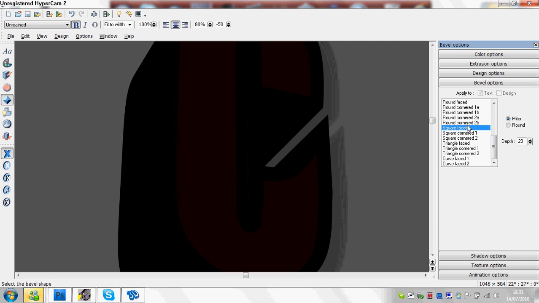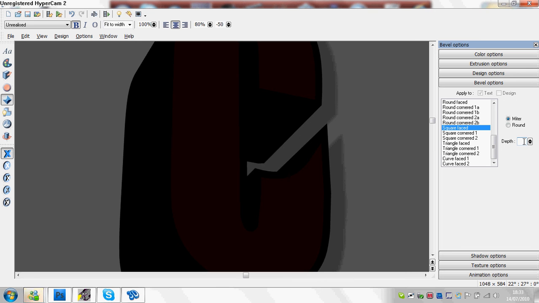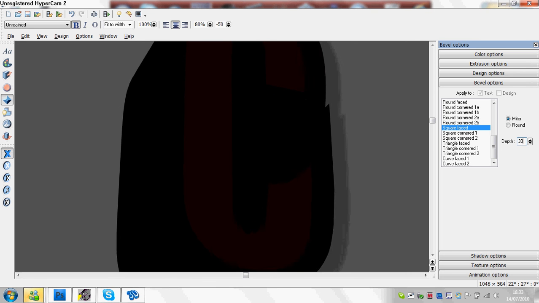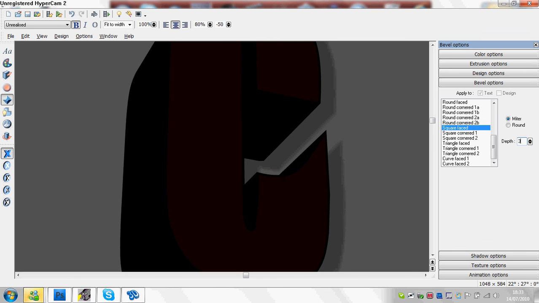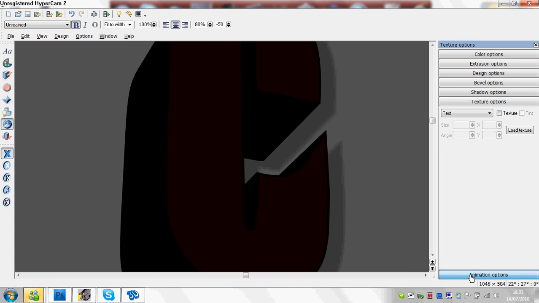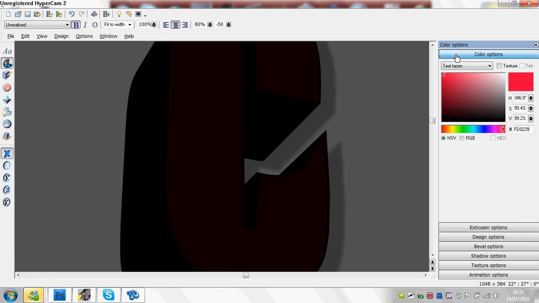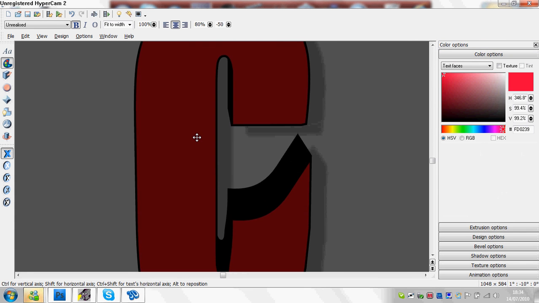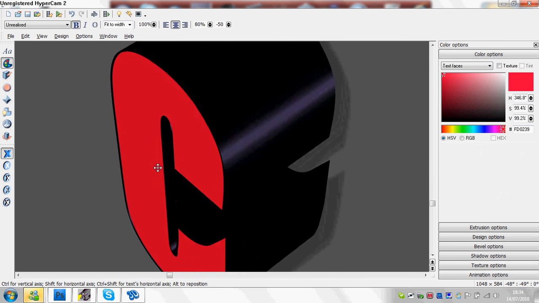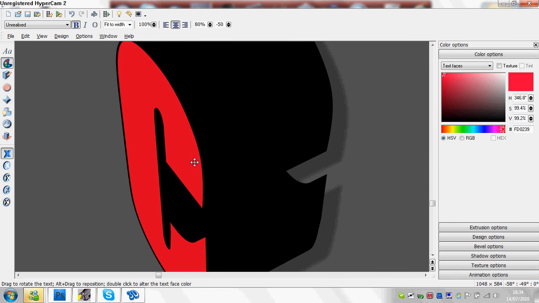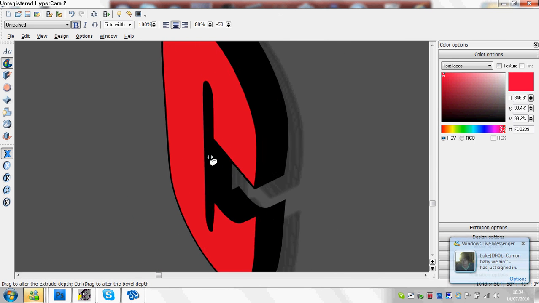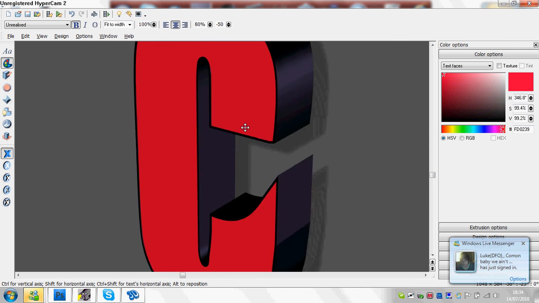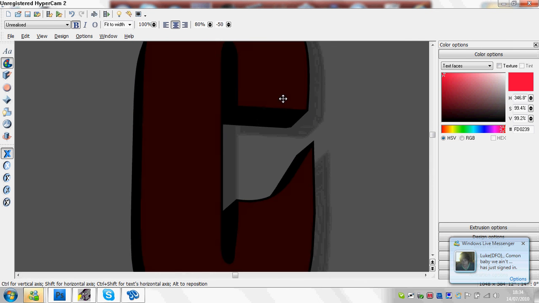I'm going to pick a squared face and turn the depth down to about 3. Yeah, I'll turn it down to about 3. And you can go on and do shadow options, etc. Right, now to save it, see, actually when I move it, it changes colours, so actually that looks a bit bold, so let's just make it a bit smaller by clicking on the side of the text and choosing it. Right, let's move it about to try to find a decent colour.